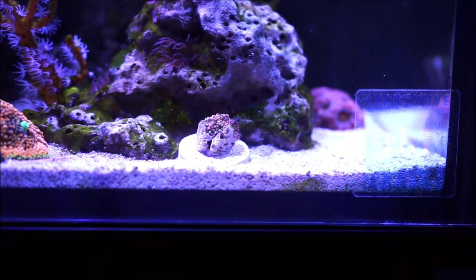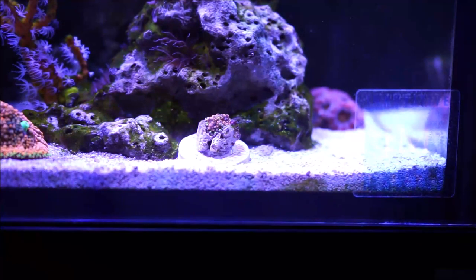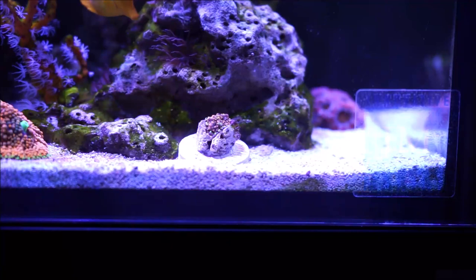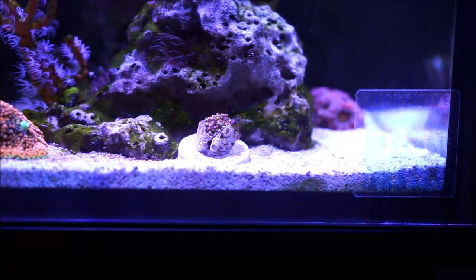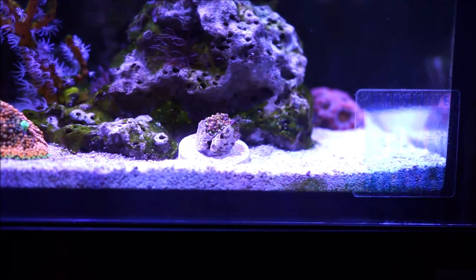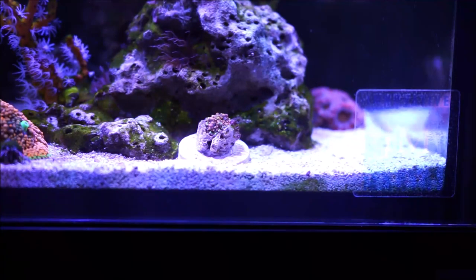Okay, here we are focused at the actual coral. This is basic research, not complicated stuff. A yuma mushroom is a soft coral, also known as softies. When you're talking about soft corals, some people will say soft corals and others will say they have softies in their tank — it's the same thing. Specifically, this is a mushroom coral like the Ricordias or other regular Rhodactis types of mushrooms.